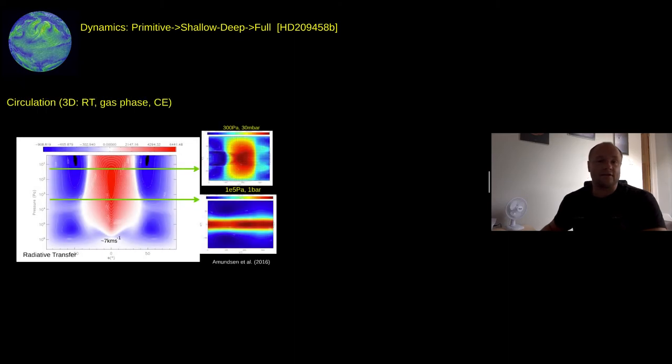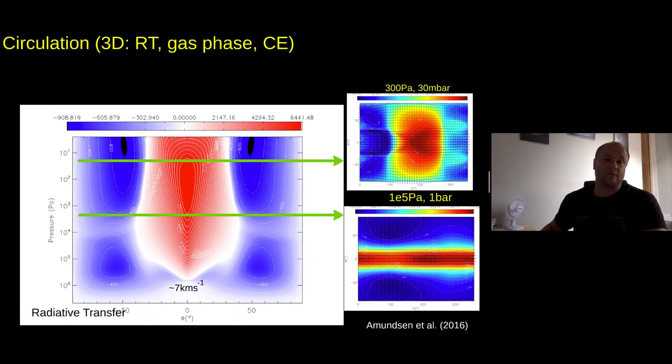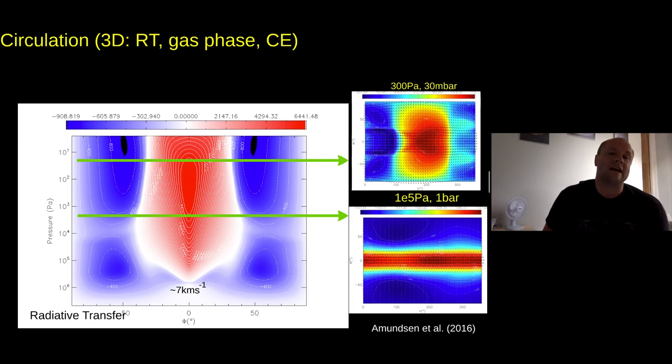The dynamics itself, I'll start at the beginning many years ago. The UM is capable of stepping through the sophistication in the dynamical equations from the primitive where you have hydrostasis, thin atmosphere, things like this, all the way up to what's close to being the full fully compressible Euler equations in rotating reference frame. Thor can do this too, I believe Russell will talk about that later. So what we did is to follow the late pioneering and amazing Adam Showman and sort of copy his results, or reproduce his results, only about five years later. They did Jonathan and in 2009 and we got there in 2016.